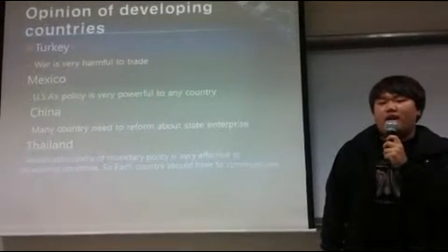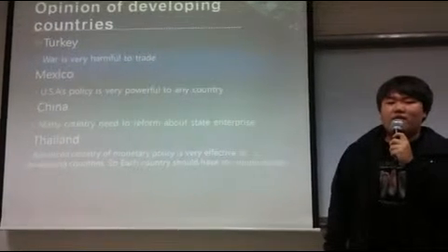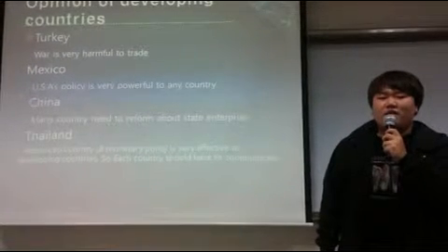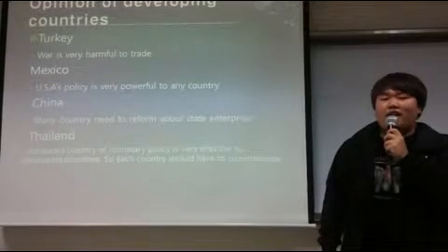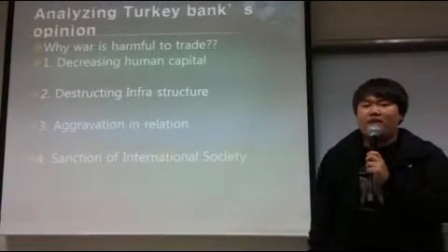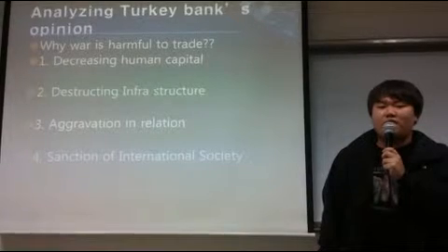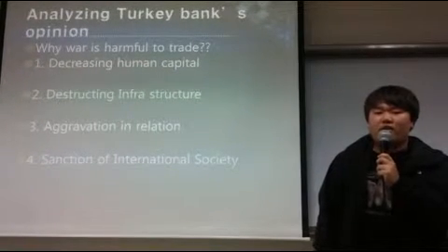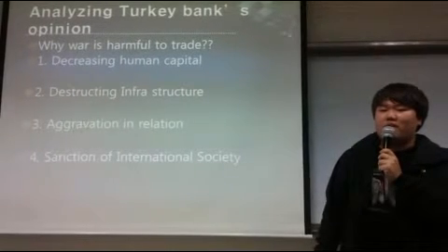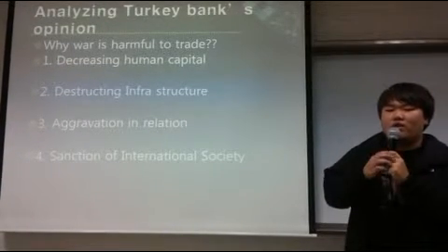Also, Thailand has emphasized the importance of communication between developing and developed countries. This is because Thailand wishes to have stable economic growth. The country that grabbed my attention the most is Turkey, where war diminishes a country's trade balance. I analyzed this with 4 reasons. First of all, if war happens, many people have to participate in the war, which causes a decrease in human resources. In addition, due to destruction of economic infrastructures, economic life would not work and the relations between war-participating countries would worsen. The last reason is sanctions from intergovernmental organizations. As I mentioned before, this is a groundbreaking method that influences the whole economy.